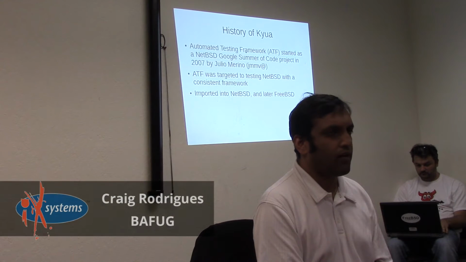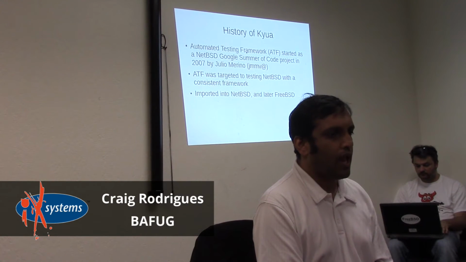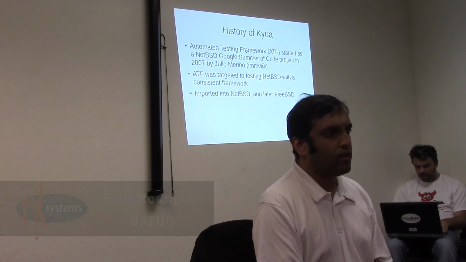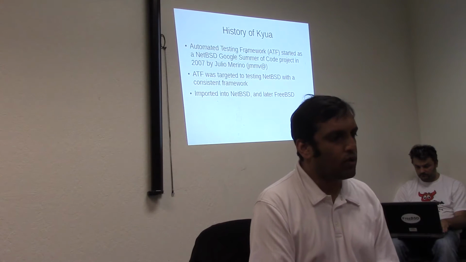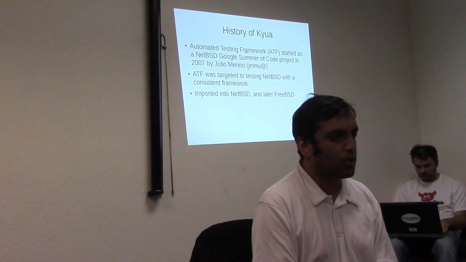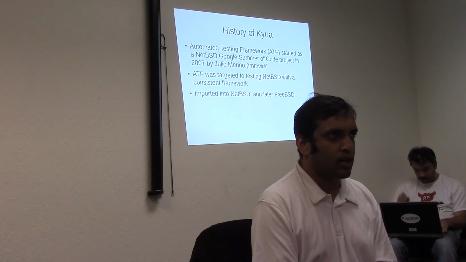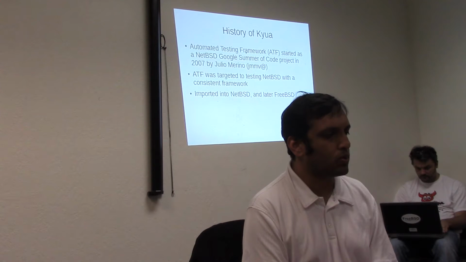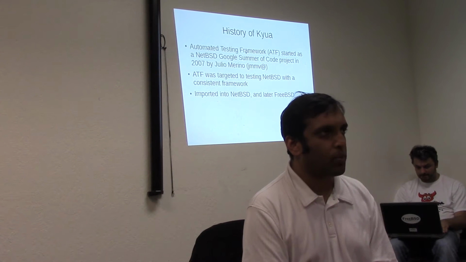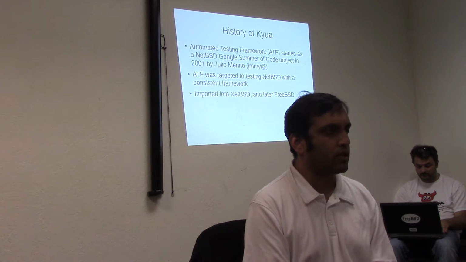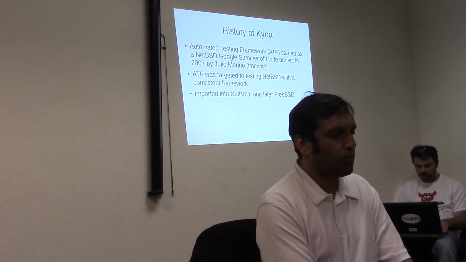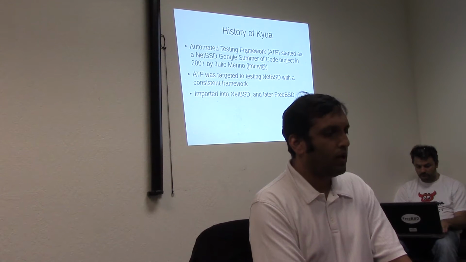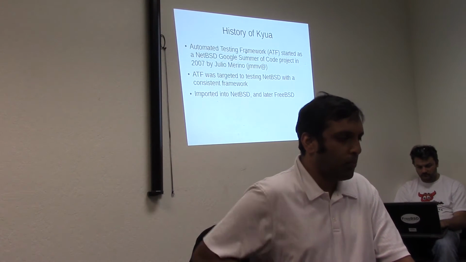NetBSD has a lot of different components, and as it grows over time, there needs to be a good way to test it. So over the years, people have had their own scripts and programs for testing things, but there was never anything consistently used throughout the operating system. So Julio said, as a NetBSD developer, I'm going to develop this framework and consistently use it for testing NetBSD. So he implemented ATF as part of Google Summer of Code, and he imported it into NetBSD.